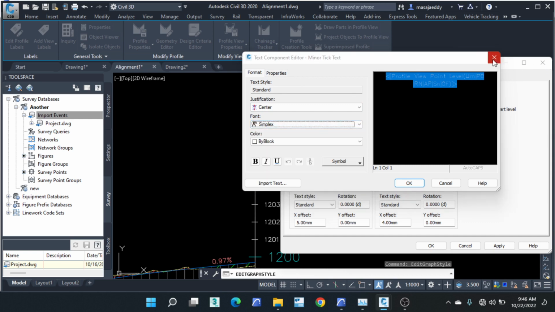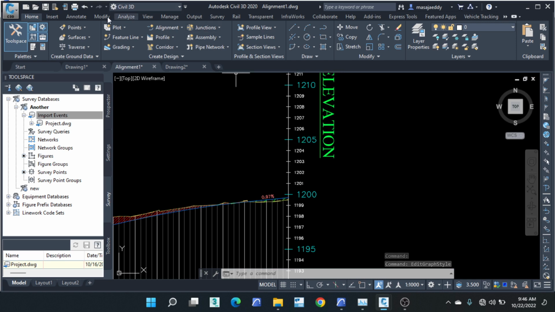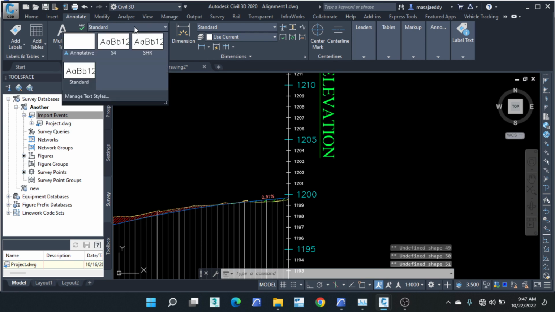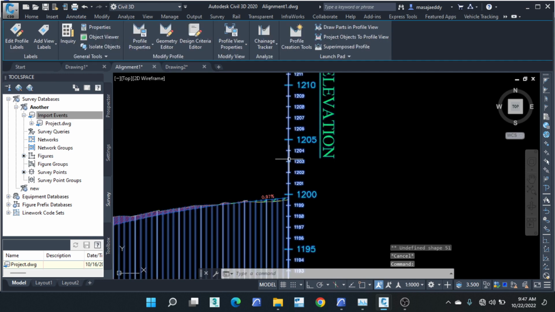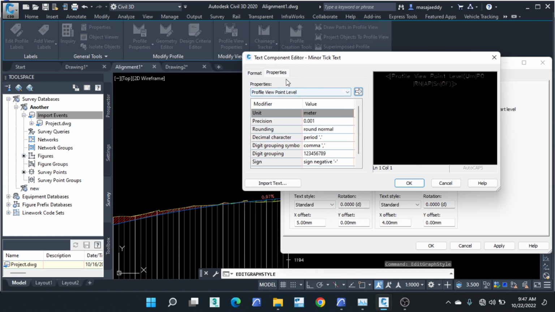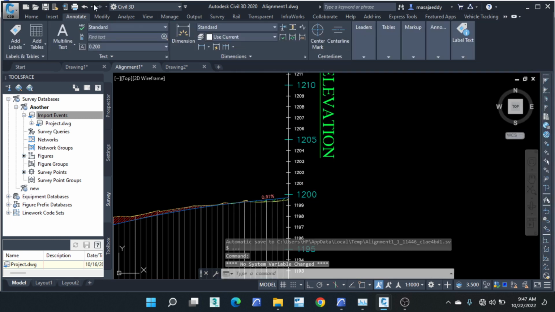Equally, if you don't want to go through a lot of inconveniences trying to change every time you produce some text, you just come to annotate. You look at standard. Remember, this is where we edit our dimensions, text, everything. Now if you look at our text labels, you look at the format, the text style that we have is standard. Now standard always defines our font style in this case. So our font style by default is defined by standard.